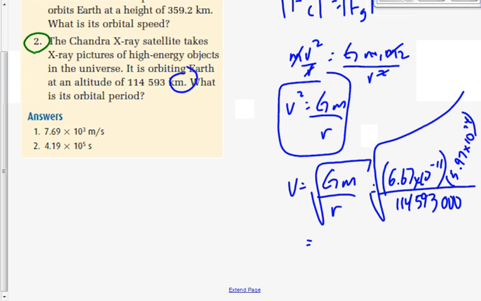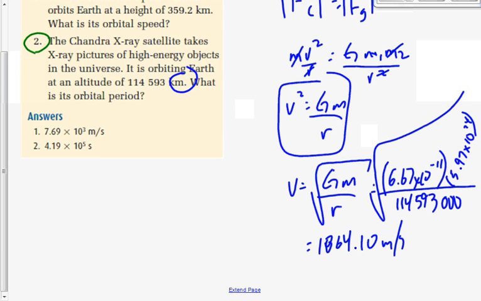Garrett, what's the speed? 1.9 times 10 to the 3, thank you. Can you give me a couple more decimal places, actually? Unless it's exactly 1.9. Does anybody else have a couple more decimal places? Tom? 1,864.10. Okay, thank you.